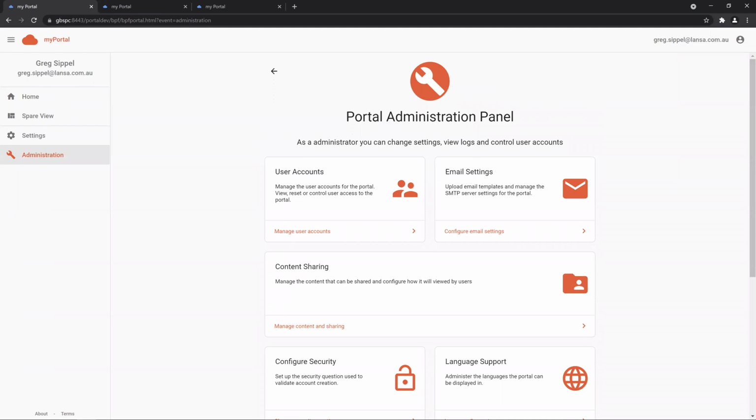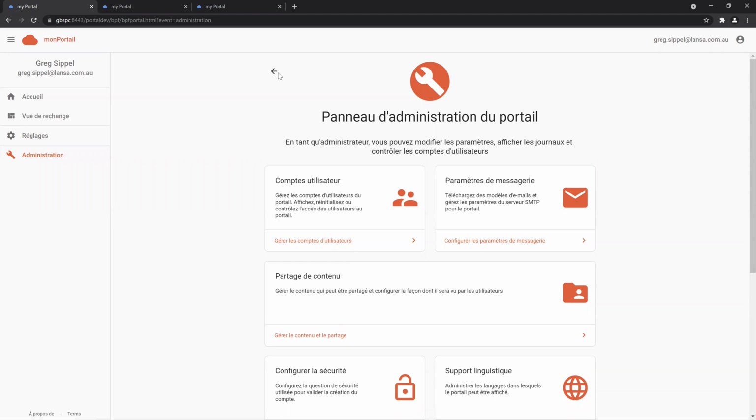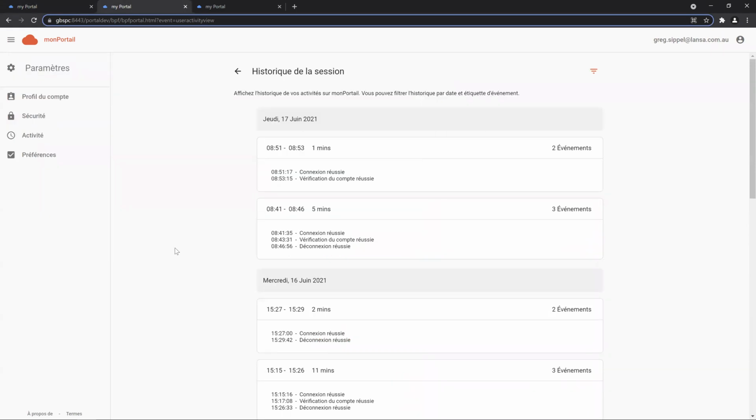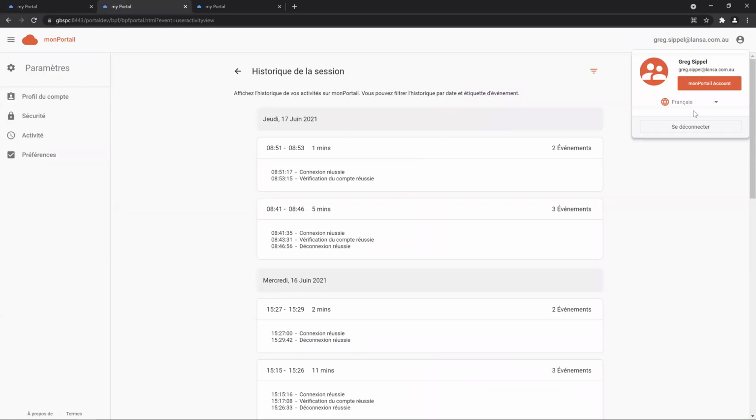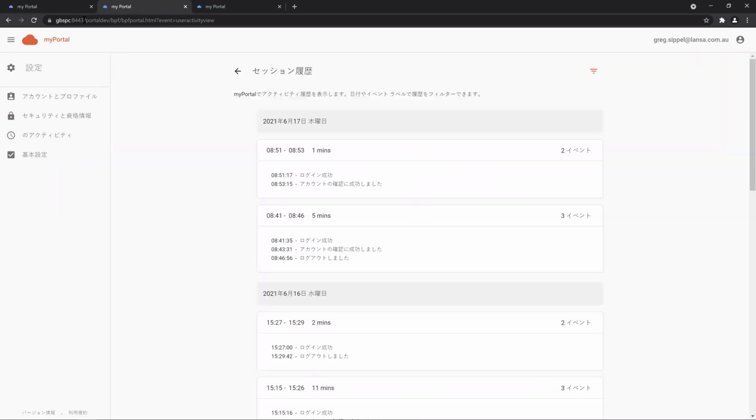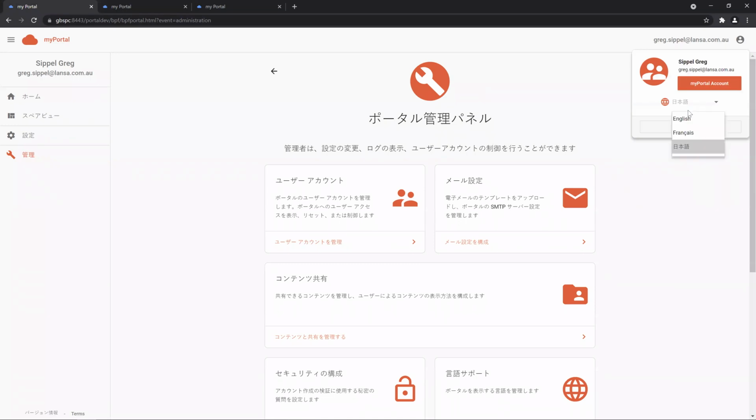Before we get to each feature your web portal administrators can make use of, one very handy feature of Portalize is its support for any language. Languages that have been added to the portal are available to the user at any time during their session. So I can go from English to French. And not only that, it tells my other windows to be French as well. I can then go to Japanese. And finally, come back to English.